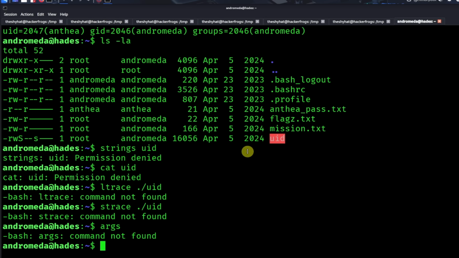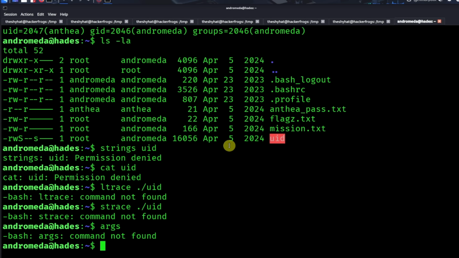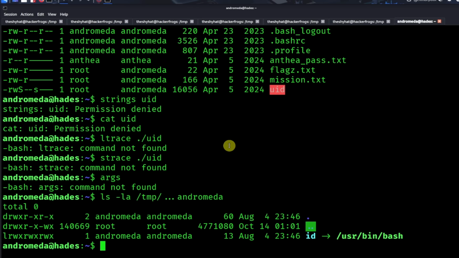Anyways, okay, so we got the temp directory. What do we got? Okay. So I wonder if my temporary directory is still here. Huh.